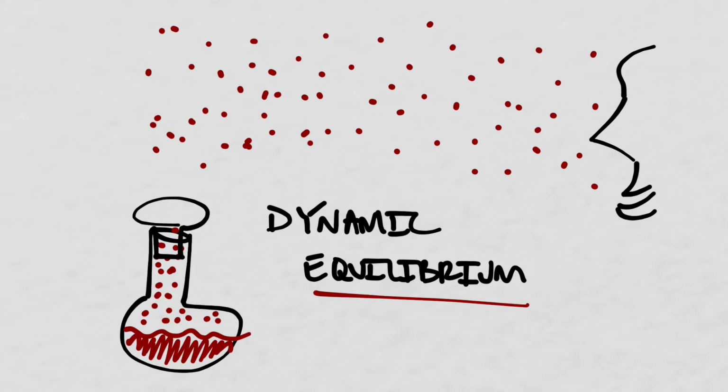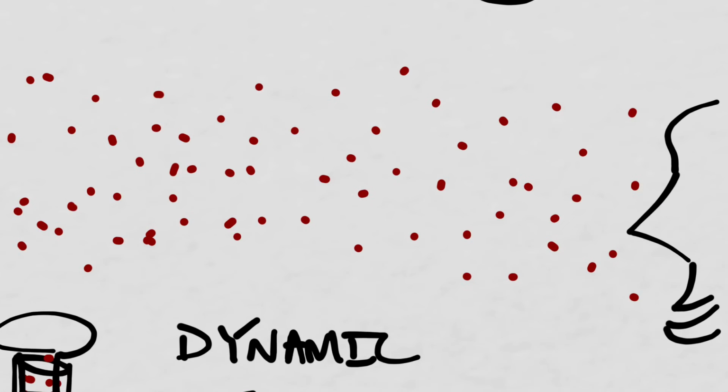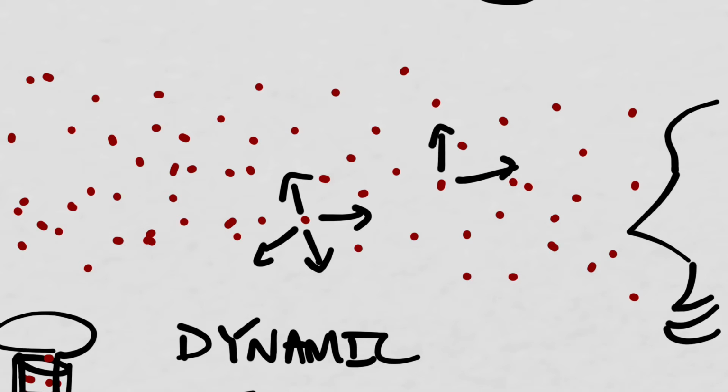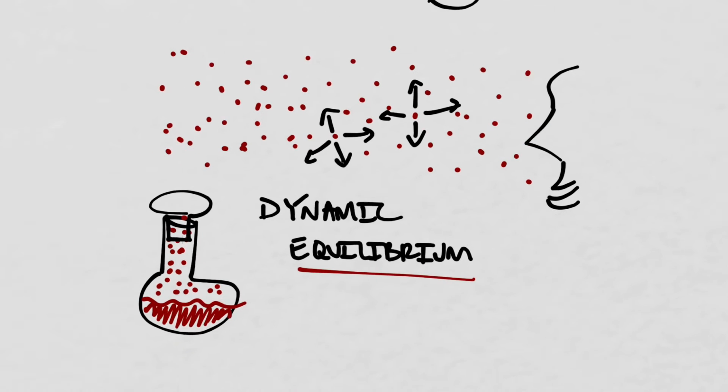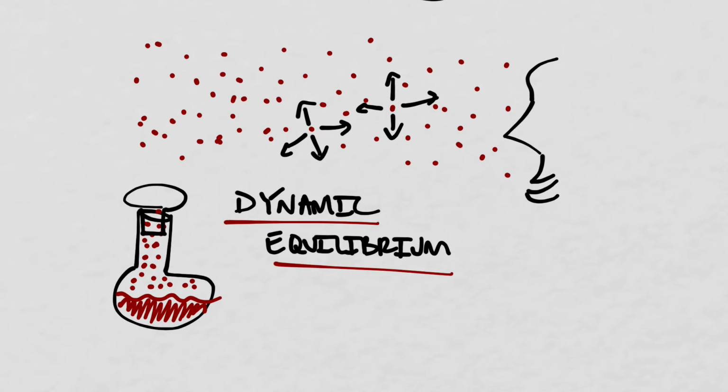And it's dynamic because if we were to zoom in on any one molecule, let's pick this one right here, it's still moving around. It actually has the chance to go in any direction. And this molecule as well can move anywhere. So not only have we reached equilibrium, but it's a dynamic equilibrium, meaning that the molecules are all still moving around. But on net, they're going to move around the same. So we're still going to remain at equilibrium. But it's a moving equilibrium. Once we reach equilibrium, it's not like things stop. They're still moving around. They're just moving around equally. And that's a really important concept to know and understand.